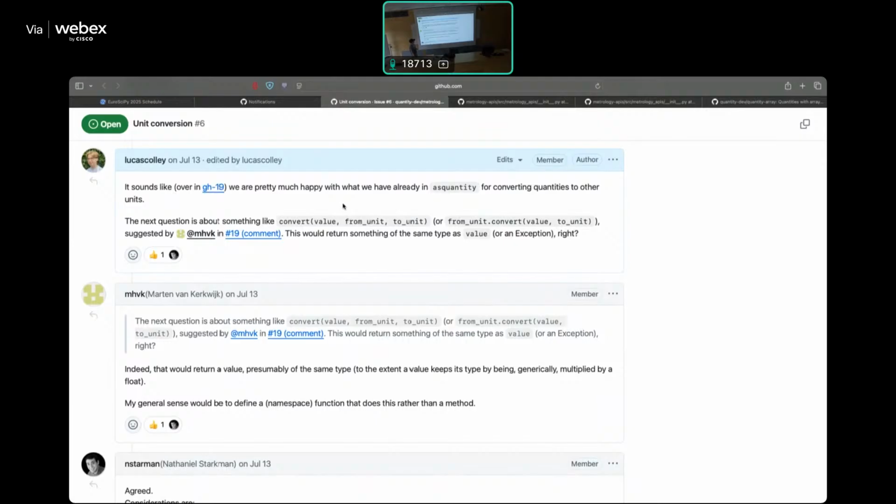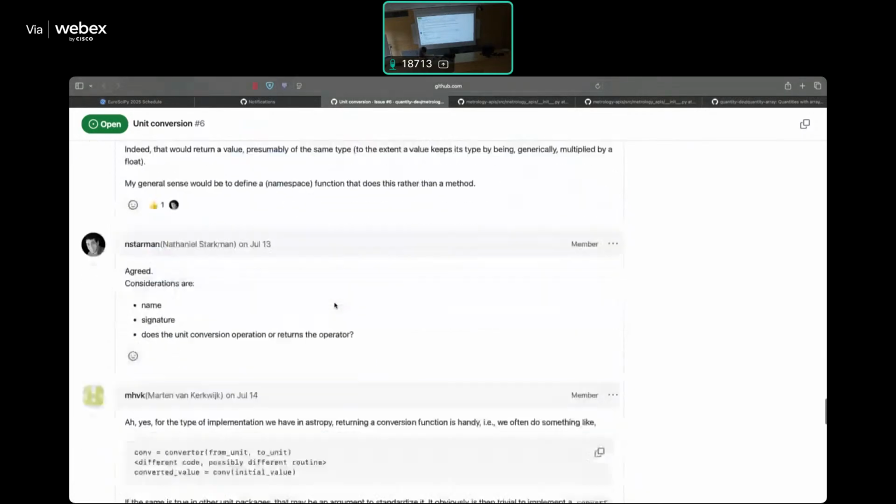And there are a couple of ideas here of, do we want a convert function in the metrology namespace that does this? Do we want it to be a method on the unit objects?